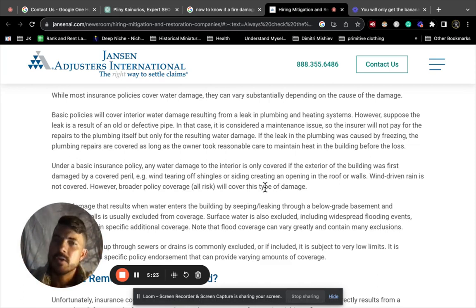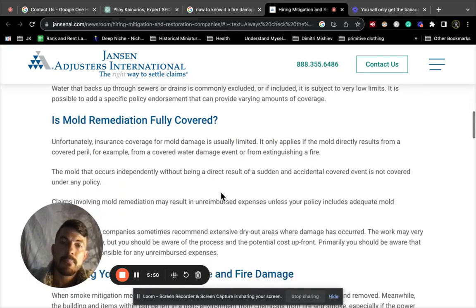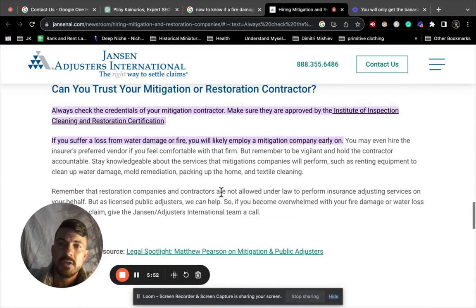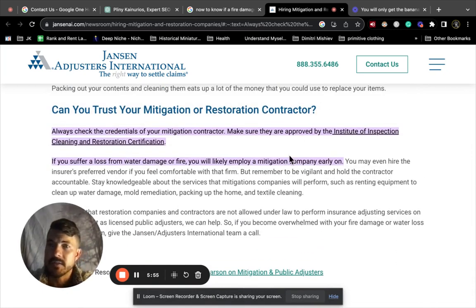Because, like I said, you don't necessarily want to pop up everywhere. You want to pop up where people can actually use your services, right? You want the traffic to be actual real traffic, ideally people that might become customers or other businesses in the area that could refer you. In this case, you write an article talking specifically about how to know if the mitigation or restoration contractor is trustworthy. You give them a bunch of tips, talk about your local area, and then you can contact people like this guy for a link.